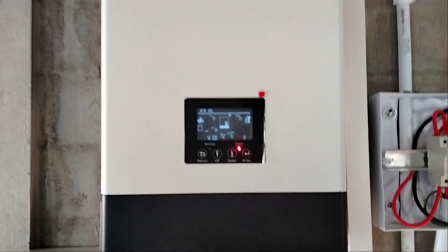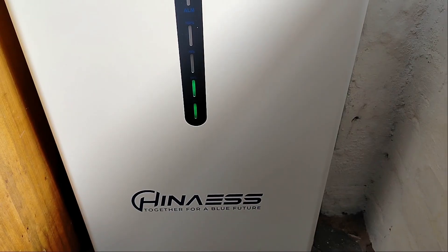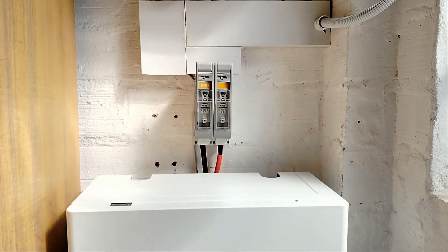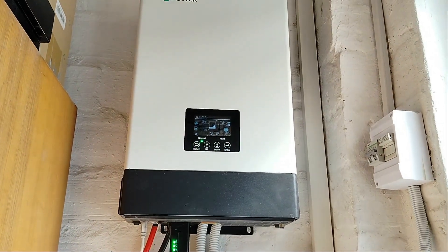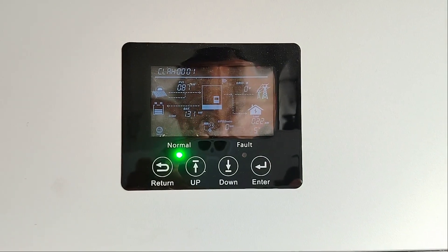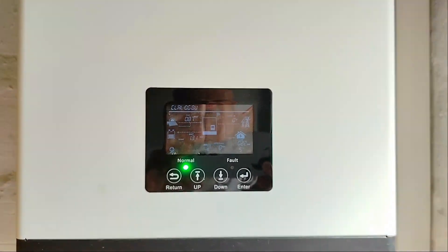It's only IP21 rated — these guys just don't last in the sea water. Just two disclaimers before we carry on: firstly, please don't play around with electrical wiring unless you know what you're doing or have some qualification. Secondly, I am not trying to tell you what inverter is best. I use a Lux Power 5 kilowatt at my own home — got it second hand more than two years ago and it's still going strong. I'm not saying one is inferior to the other.